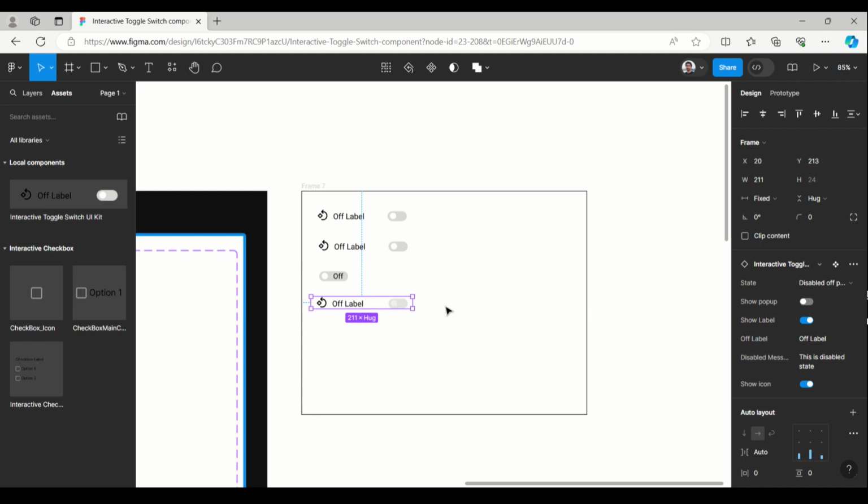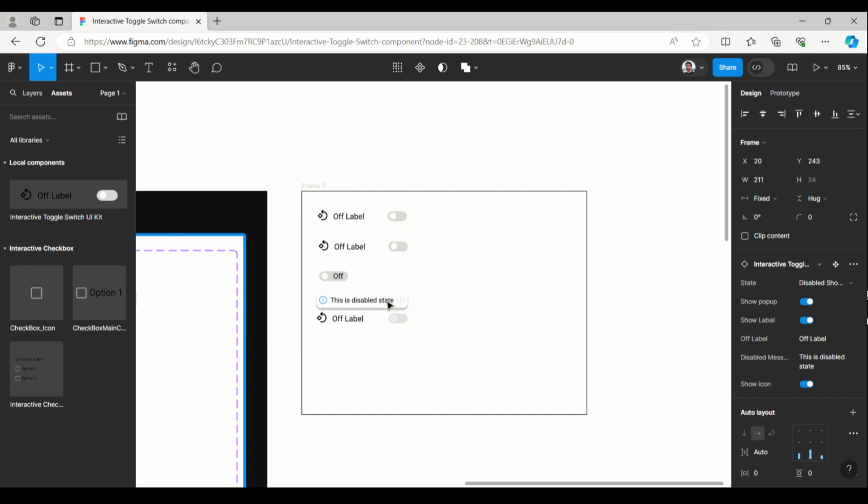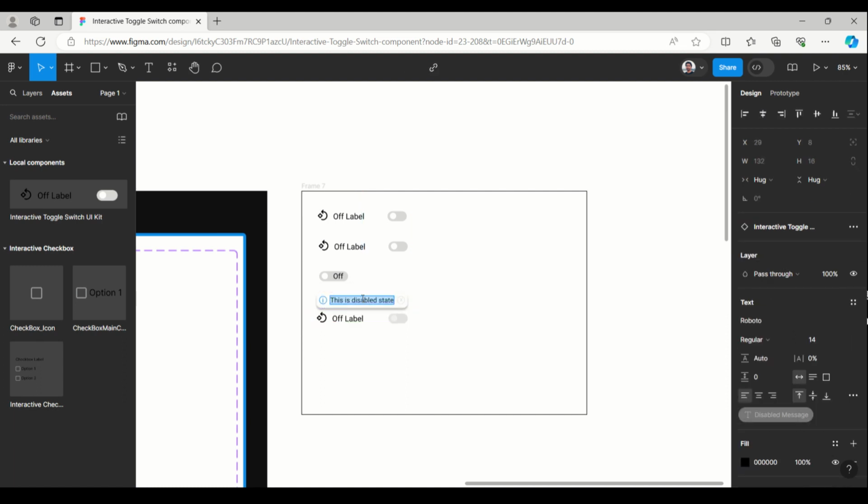How can we enter that constraint message? Here we have the show pop-up option. Here we can write that message. You can write why this toggle button is disabled.